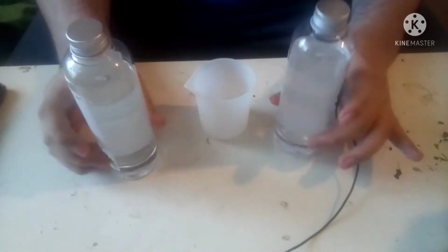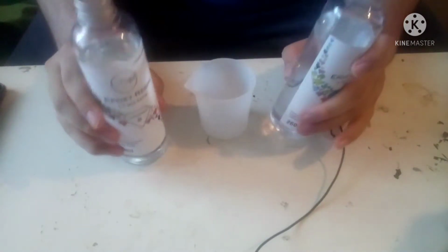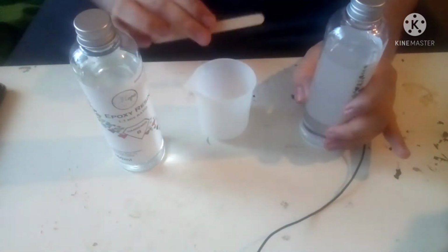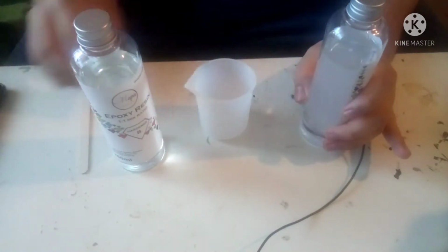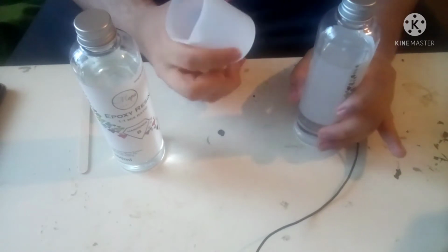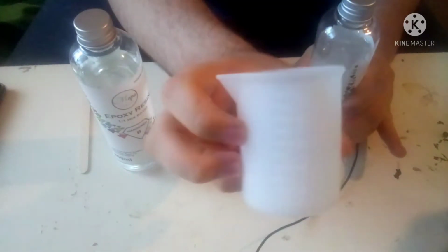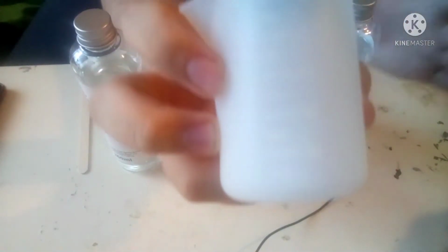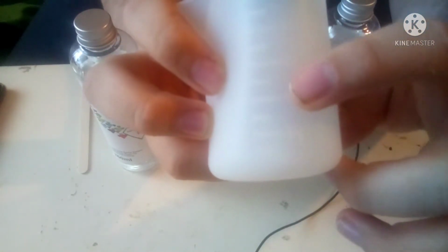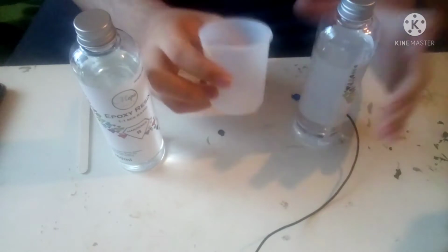Alright guys, so I've got my resin here. I've also got my mixing cup. I should get one of my sticks, which is here. Now I'm just going to measure out, the mold takes 20 mils, so I'm going to measure out 20 mils on the cup. If you can see those lines right there, I'm going to measure out those.